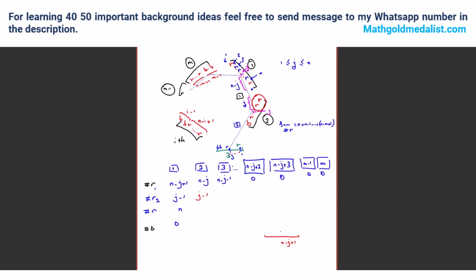Agreed. So here, how many R's are there in this box? J. But do you agree the next box would also be good, because we need j minus 1, right? N minus j plus 2. How many reds are there here? J minus 1. Yes, agree. For this box also it's good.